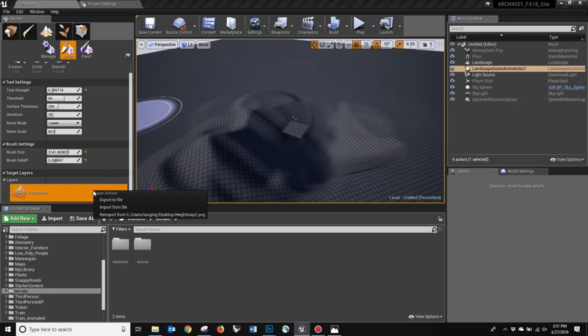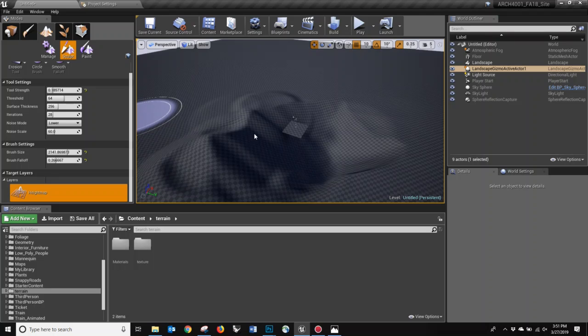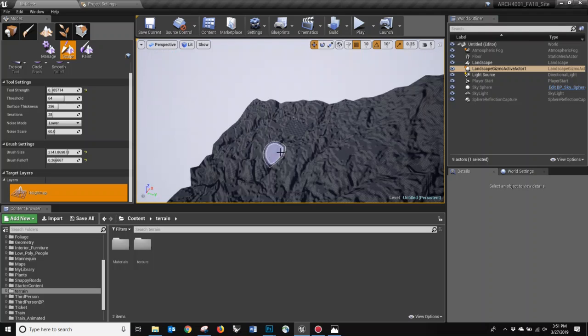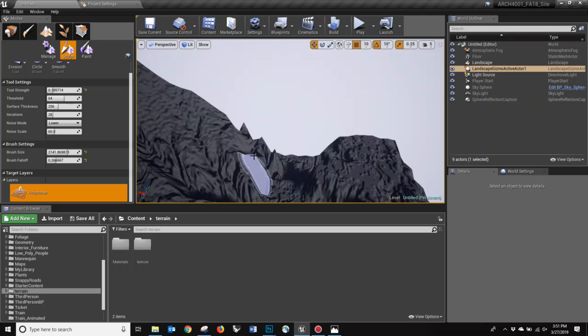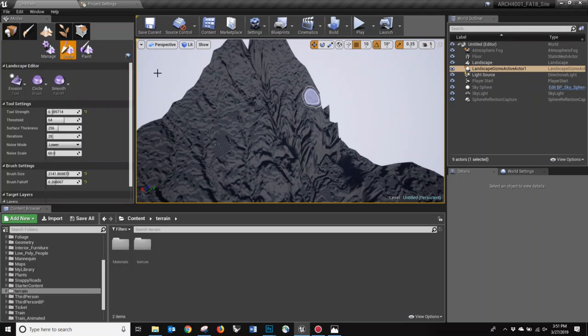Right here, I can import the PNG. That's height map 2. See what happened? Immediately you have this whole topography being pushed up and down. One thing I would like to mention is dimension-wise, because we create these 481 units, right? As you know, in Unreal, the unit is centimeter, correct? It's centimeter.